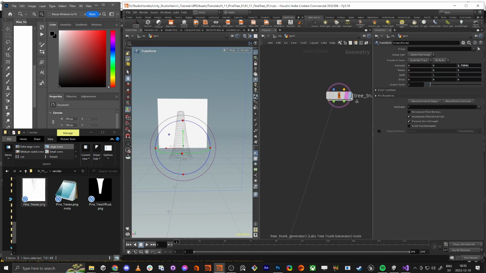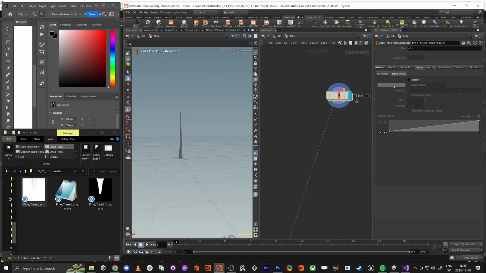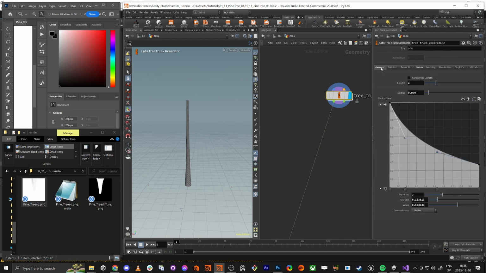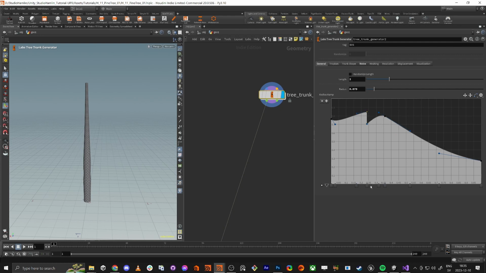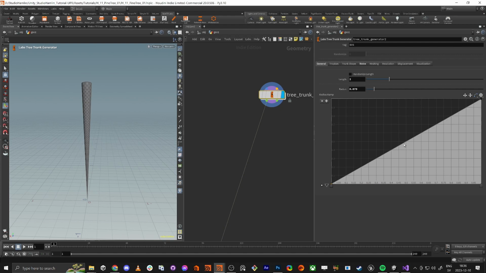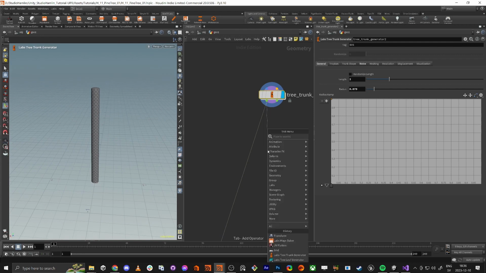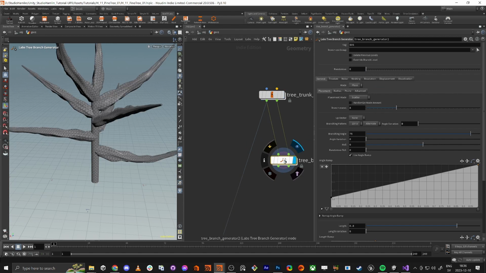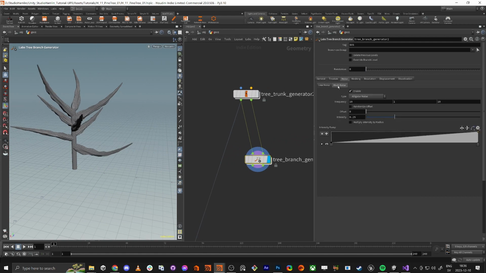But here in this part, it's going to be a nice branch instead. So we're going to lower it a little bit, and in the mesh noise, we're going to remove it. And we're going to make a linear like that. No, I mean a flat. So we're going to be happy with that, and then we're going to do a branch, labs 3 branch generator, and in the noise, in the 3 branch noise, we're going to remove the mesh noise.